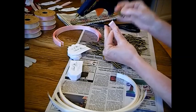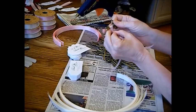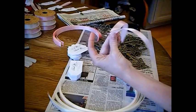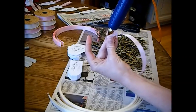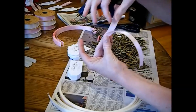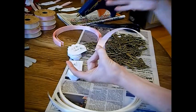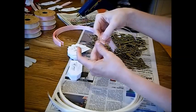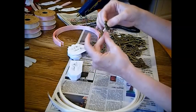Pick up a key, slip a key inside, just like that, and pinch it. Take my glue gun, a little bit of glue so you don't burn yourself, and pinch it closed. So I had it open, put the glue in, and pinched it closed with that hand. See, now it's closed around that key nice and tight so the keys don't fall out. I don't want these keys to fall out.